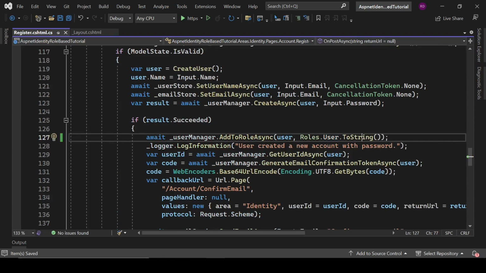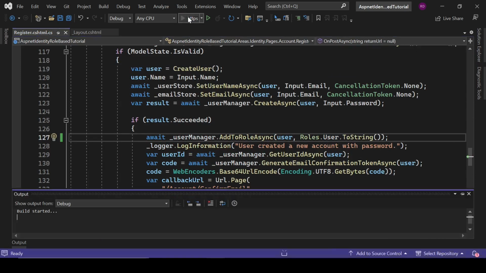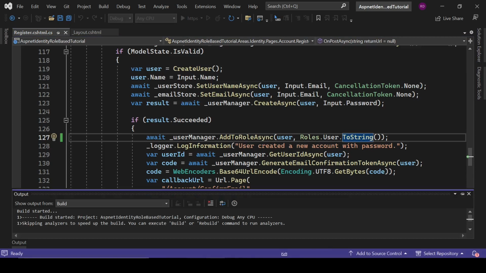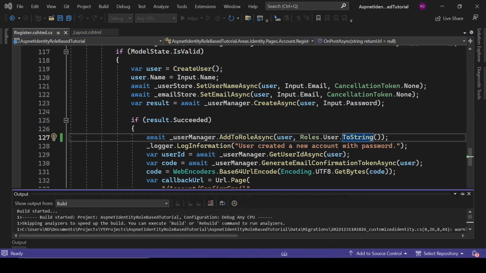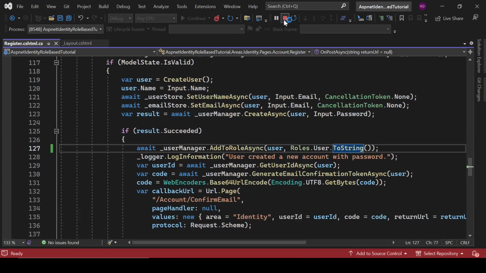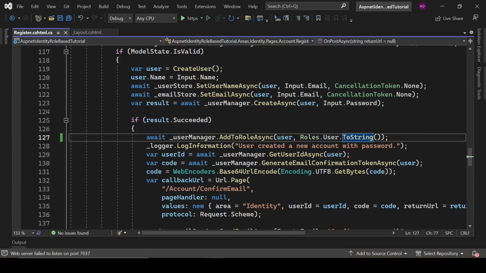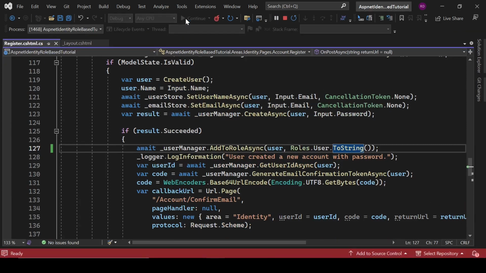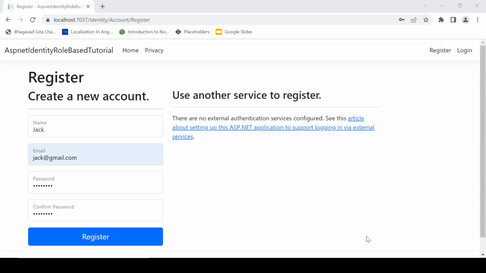Okay, so let's run this again. Before that we would need to remove that entry, but that's fine, let's not remove that, do not waste our time, and let's just run this. Okay, so let's register with this user Jack.